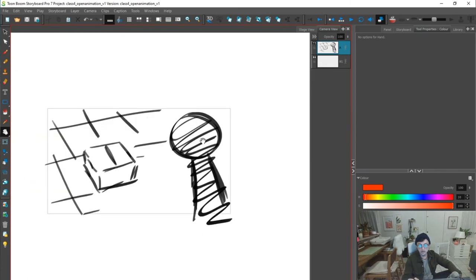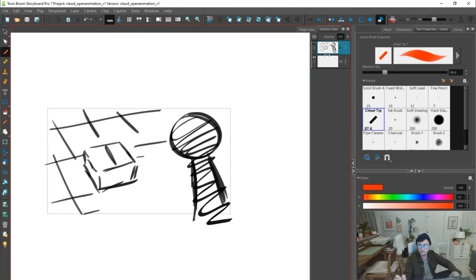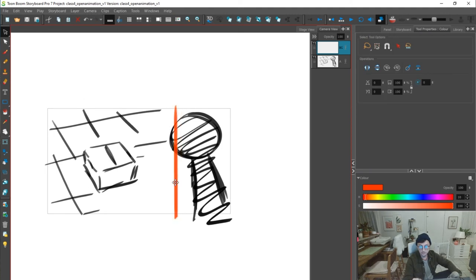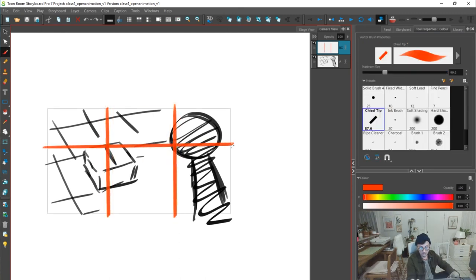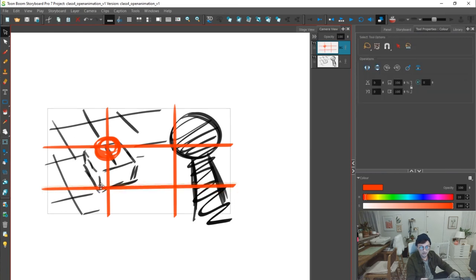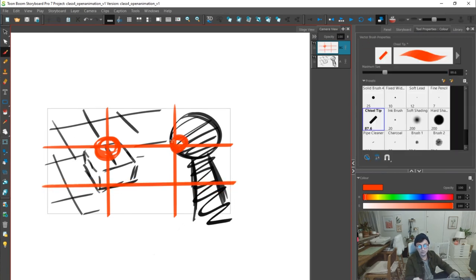Here's a good example of where maybe the rule of thirds isn't fully followed, but if I break this down into thirds, is that kind of thirds? Kind of. The focal point that I have for my viewer is probably around here, right? And I have a focal point kind of here too. So I have this character and this character, or this object. And these are the two focal points that I want the viewer to kind of focus on.